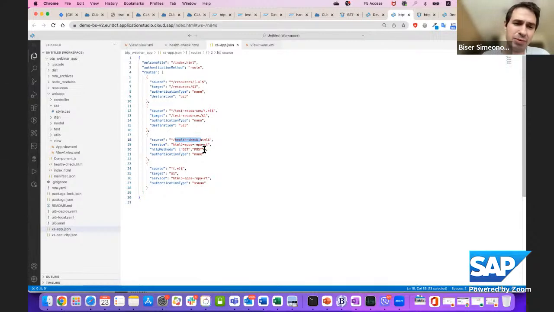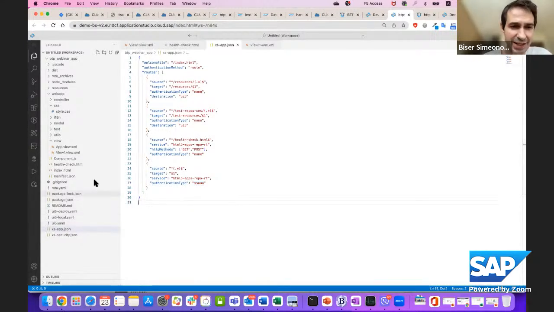For example, if you'd like to upload a file and be part of the health check monitoring. And the authentication type is none for that resource, in comparison to the other authentication type, which is set as XSUAA. For that you need to authenticate, and it is more complicated, but still doable by creating and storing tokens within the automation pilot.